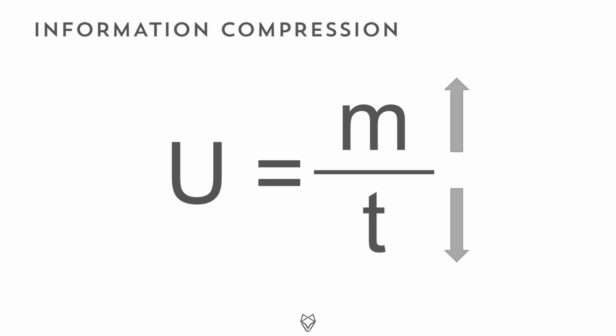Taking the idea one step further, to improve utility, you have to compress more meaningful meaning, M, into less time, T. You can do that in really one of three ways. You can make a message easier to interpret. The easier something is to interpret, the less holistic noise it should have, and the less time it takes to consume that meaning, therefore utility increases. You can add more meaning to a message or make it more meaningful by enhancing it in some way. Or you can control time by manipulating or restricting it to convey the message faster.